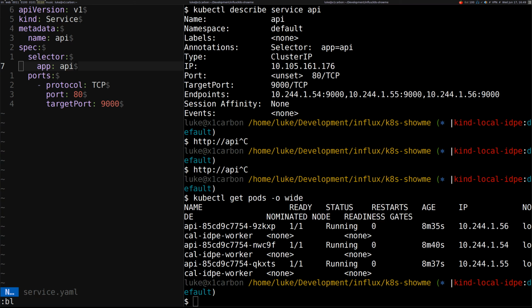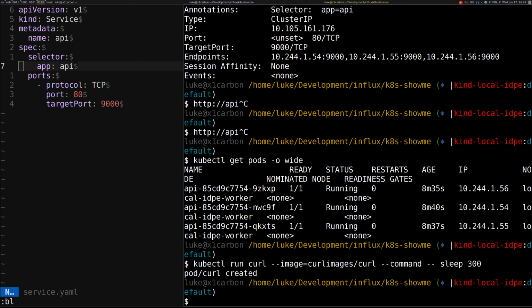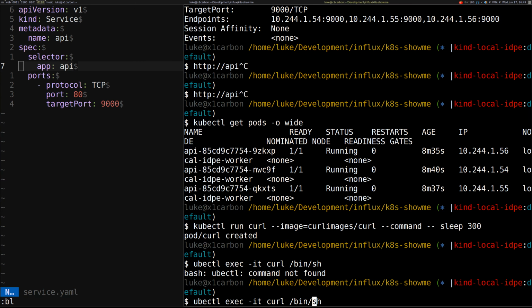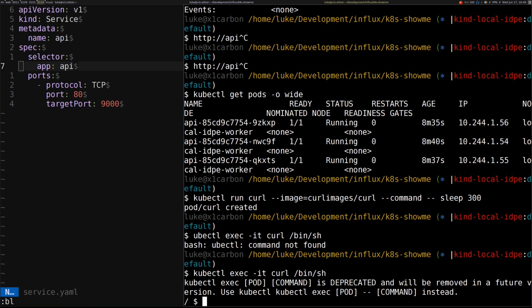Okay, so I'm just going to run another image that has curl in it. Here we are inside another container, another pod in the cluster that I've created just so that I can make requests to the API.